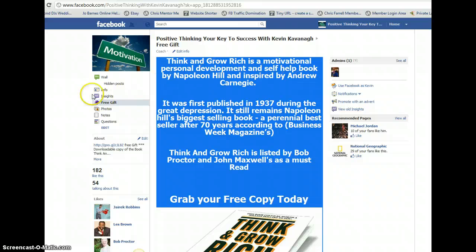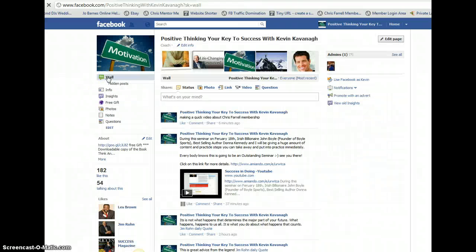Now let's take another little look at the wall again. I want to bring you back to the wall here, because what is really exciting about this page is a couple of things. The free gift is there again, by the way. I want to show you some figures and statistics in relation to the results that Chris has given us. From Chris Farrell's membership site, he's taught me this here, which is Edgerank.